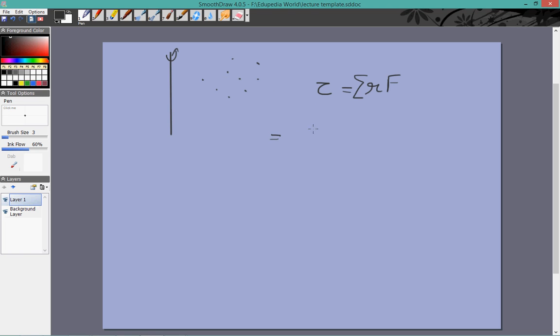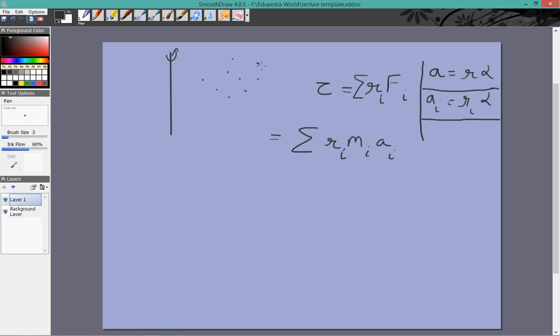So we can write the summation of r times F as r times m a. I'm just going to write i in front of all of them to denote that it's for a single particle, right? But we know in rotational motion a is equal to r alpha. That means a_i is equal to r_i alpha. Now this is a key point which ultimately gives us the result in all of rotational motion. Even though I've written r_i, m_i, a_i, and a is equal to r alpha, I've written a_i equal to r_i alpha. I've not written alpha_i.